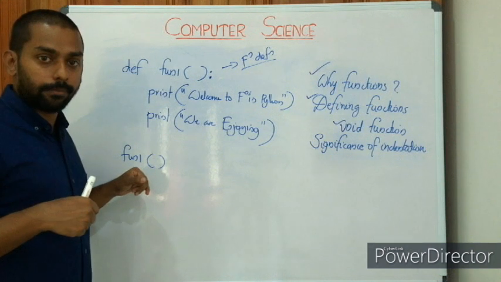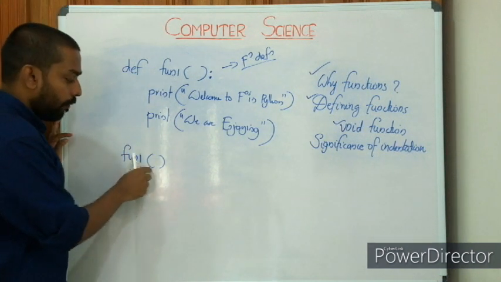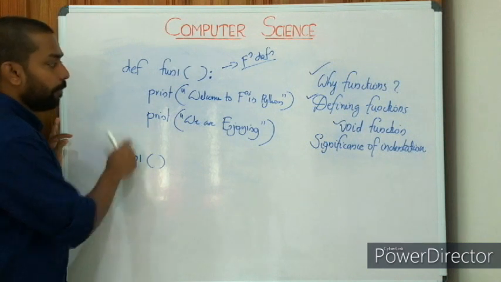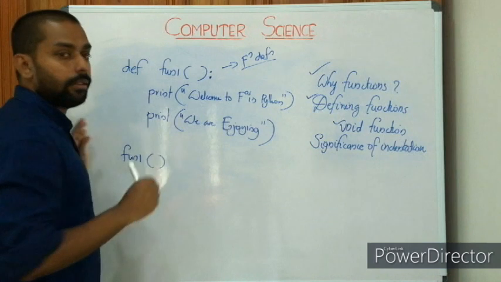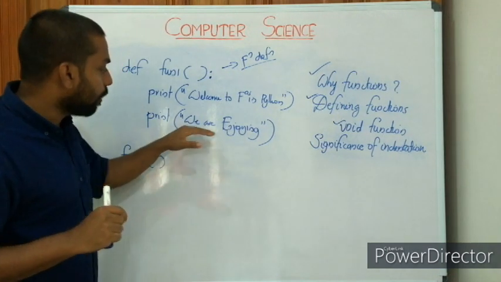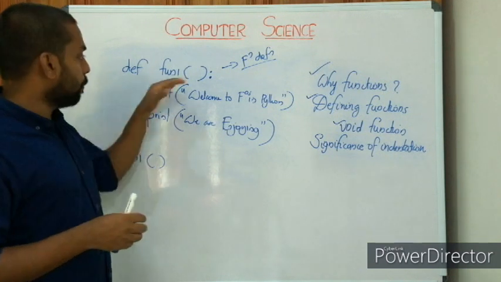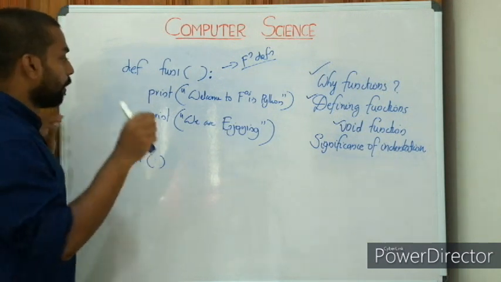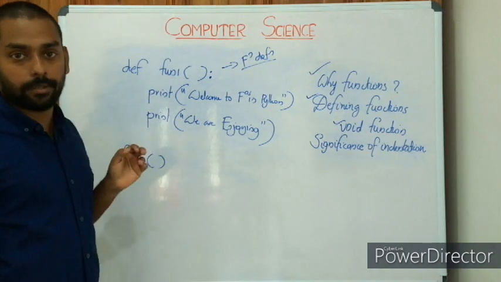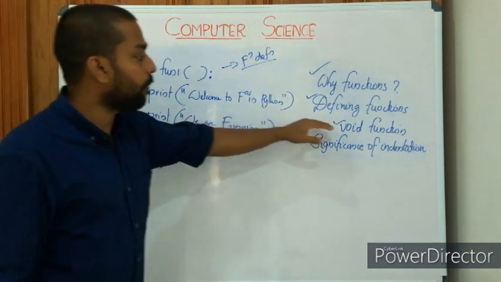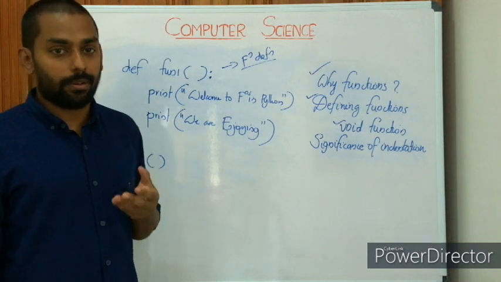So how will it be executed? Very simple. We are calling the function using the function name fun1 parenthesis. At that time control passes to the function definition part. Welcome to function in Python will be printed first. After that it prints we are enjoying. So this is what a function is. And you can see the second print is also added after a tab space. So this way we can define functions. Hope it's clear for you.